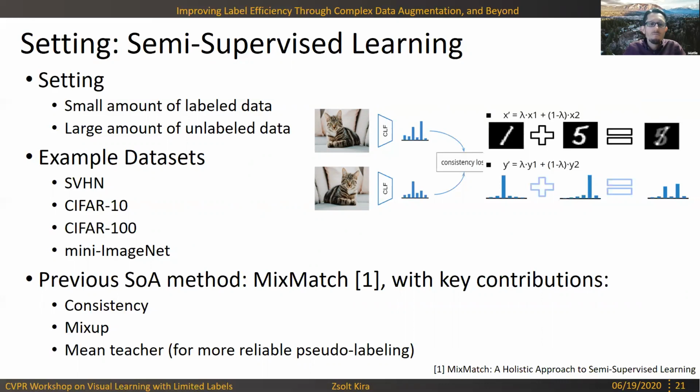And so the idea for MixMatch is essentially to perform these data augmentations on the unlabeled data and enforce that the predictions on those two types of unlabeled data that have been augmented, so it's the same image but it's been augmented different ways, give you similar predictions. So there's what's called a consistency loss, obviously in addition to the cross entropy that you use for labeled data as well.